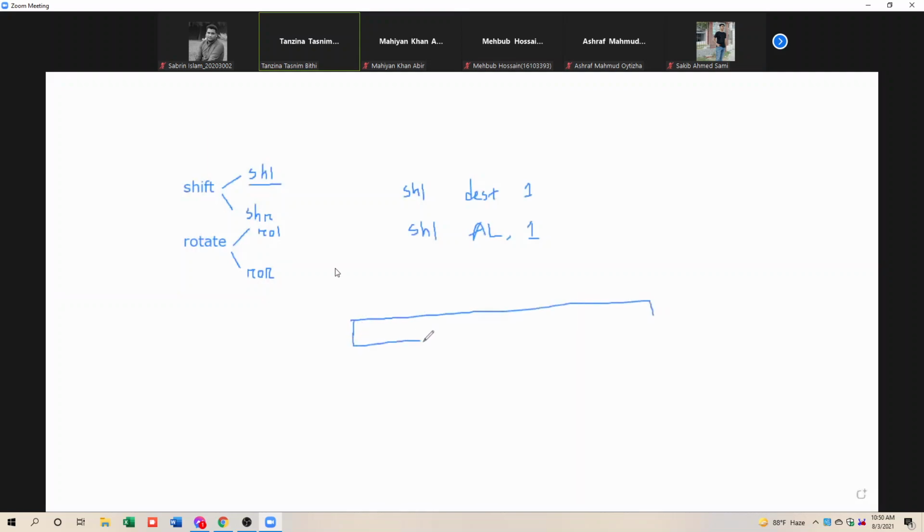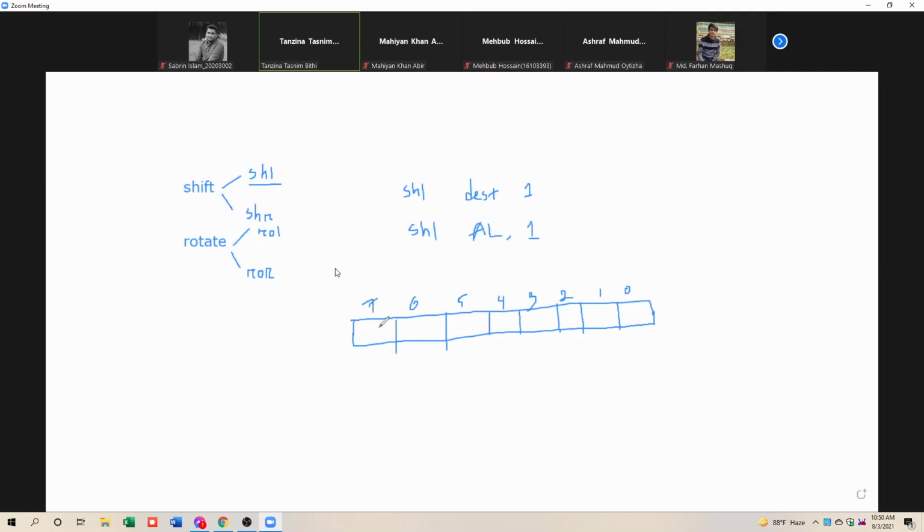That means we can store 8-bit data. So there will be a total of 8 bits, and the bit positions are from 0 to 7: 0, 1, 2, 3, 4, 5, 6, and 7.